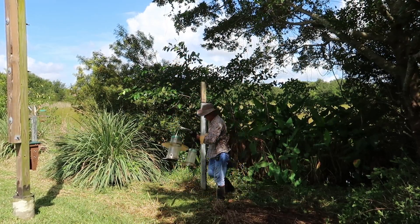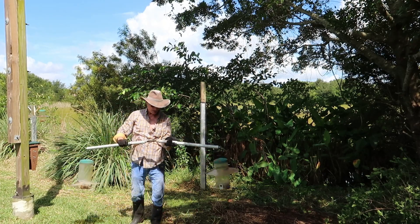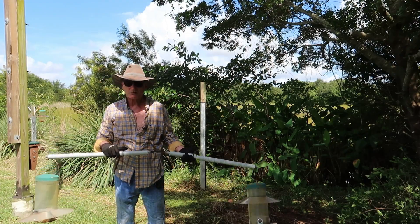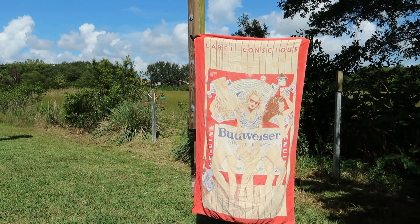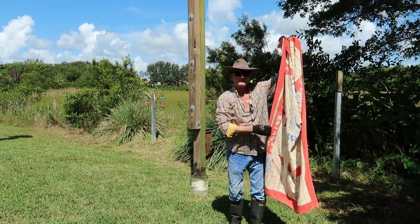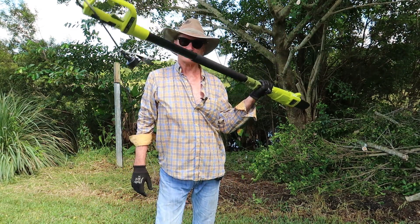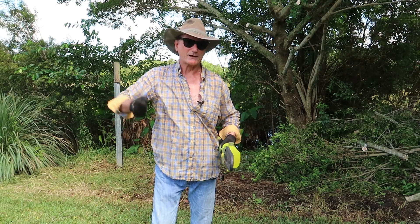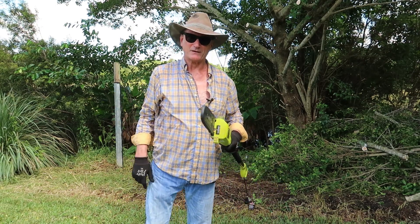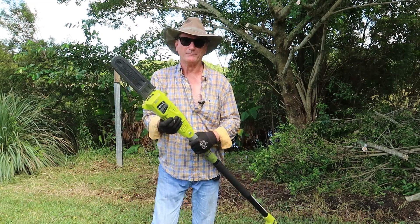We can just put a new pole right up on top of that — flip that over and straighten it out, we'll give it a shot. Look what I found in my garage — bought this brand new back in the '80s. It's an antique, just like myself. If you ever need a chainsaw for infrequent use, this Sun Joe does quite the job. I've used it several times and it's not industrial, but instead of using a pole saw with a blade on a pole, this makes work easy — highly recommend it. It's got a tilting head as well; you can tilt it up to 30 degrees.